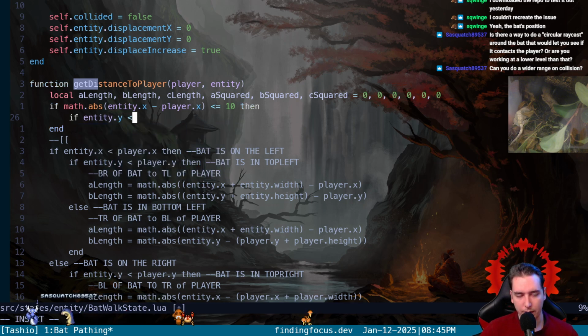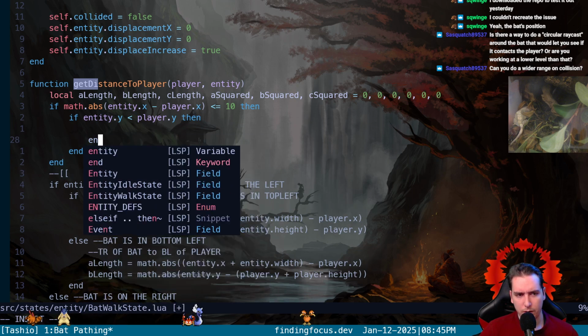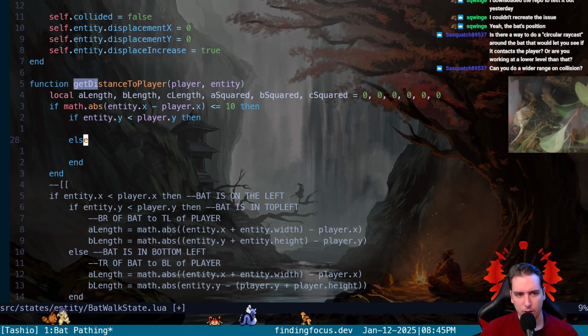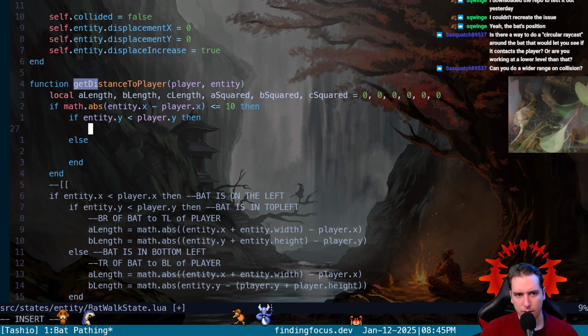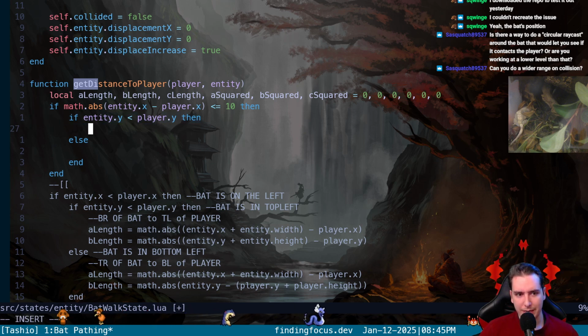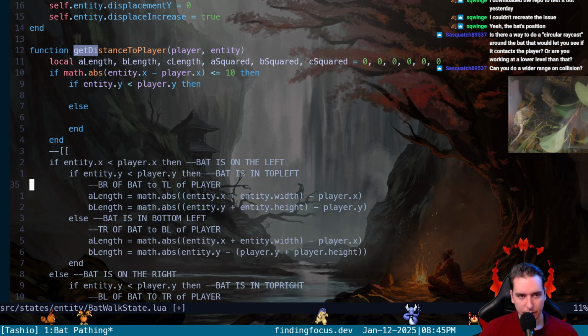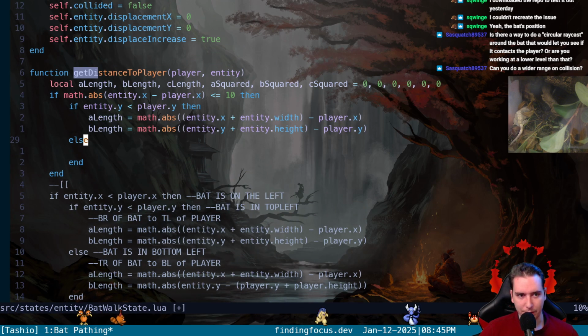So is the Y smaller than our player position? And if so, if our bat is above us, then we need to calculate the A length and B length based on the bottom of our bat and the top of our player. So the bottom of our, oh my gosh.